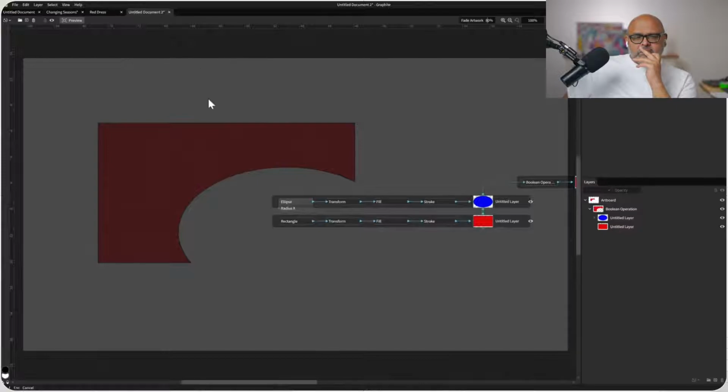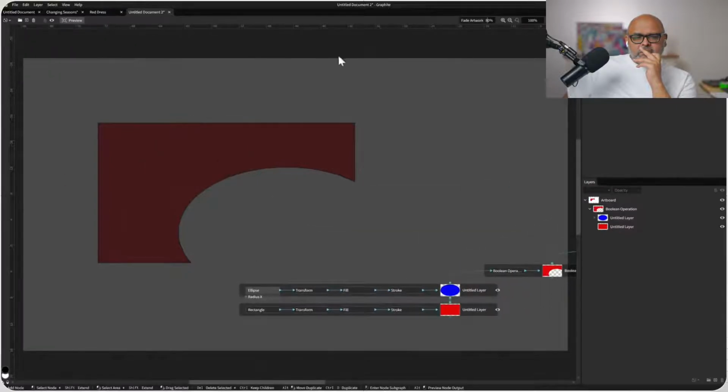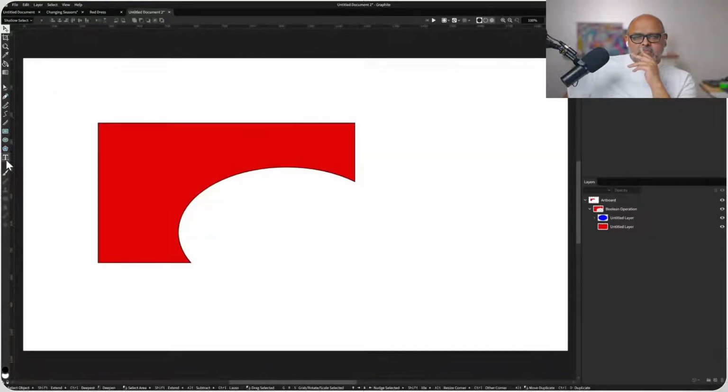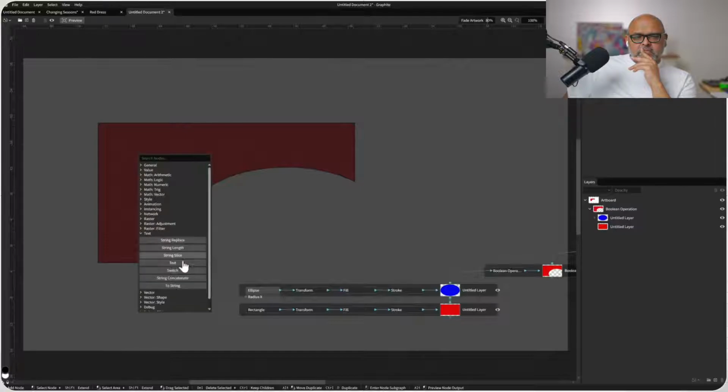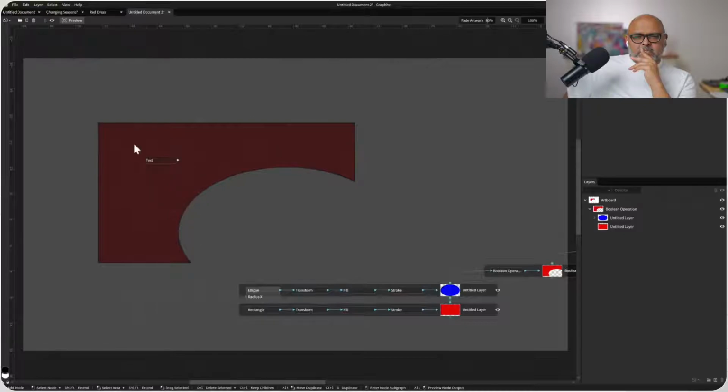Or if you are less artistically inclined, instead of using these tools over here to create, say, text like this, what I can actually do is come in here, create a new node, create a node of type text, like that, and then with our text selected, we will call this "all your base." This is ultimately a vector it is creating, so let's do the same thing. Let's add a transform to it so we can put it somewhere in the world. So a transform, and then we will fill it.